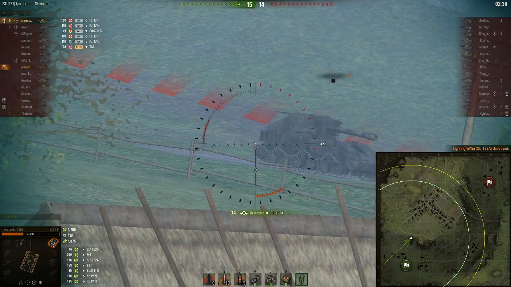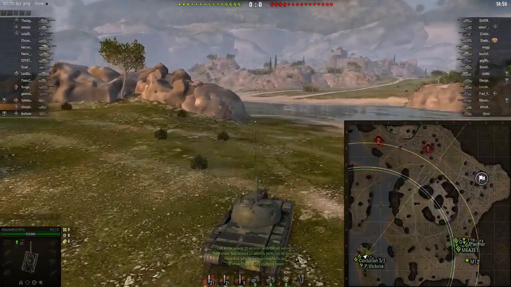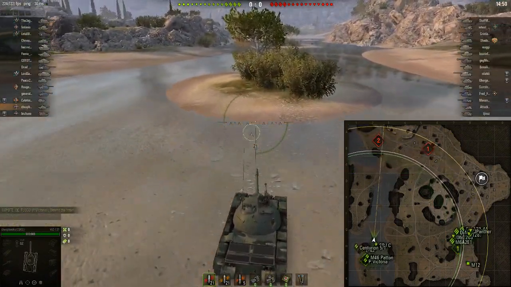And that's the game. Got 9 kills, 1,700 damage, 1,000 spotting damage. This tank is a WZ-131. This is a Chinese Tier 7 light tank. The map is Mines. I'm going to show you a technique that I use in these games.